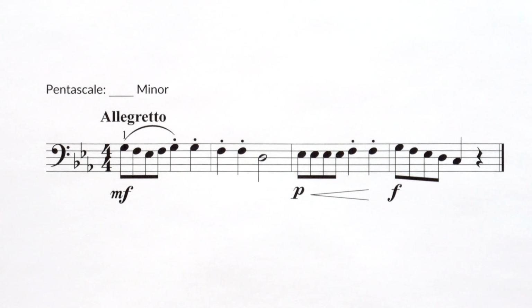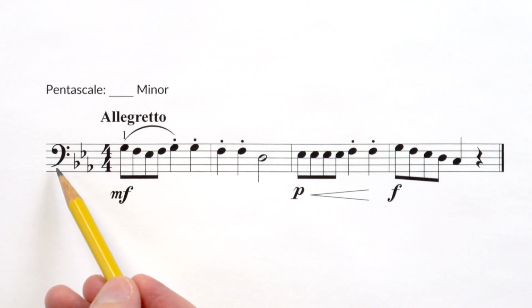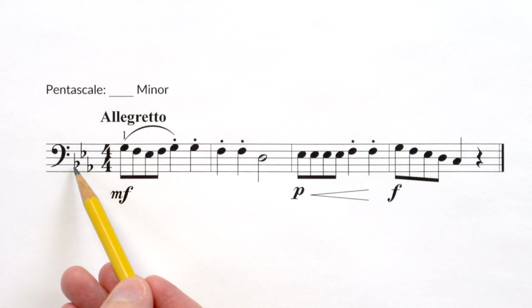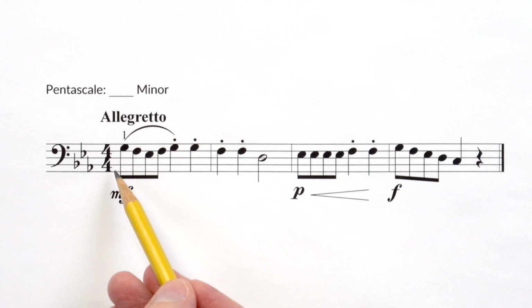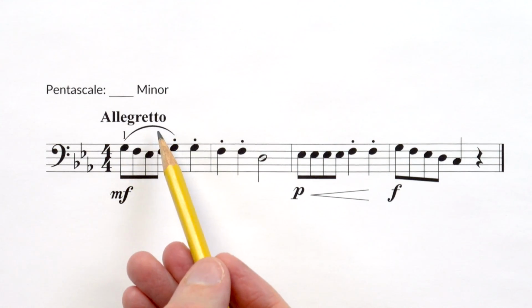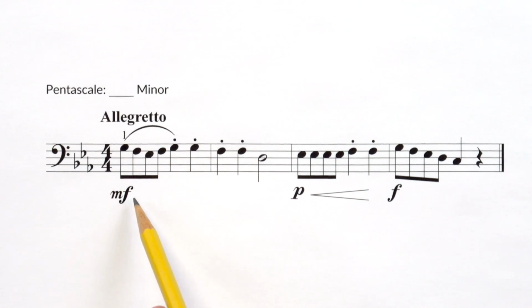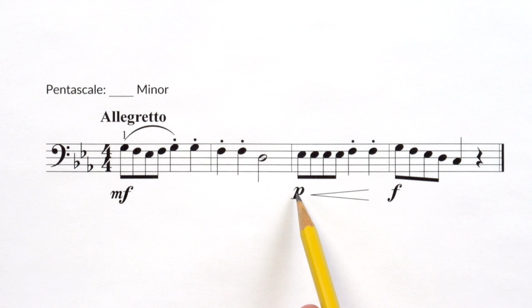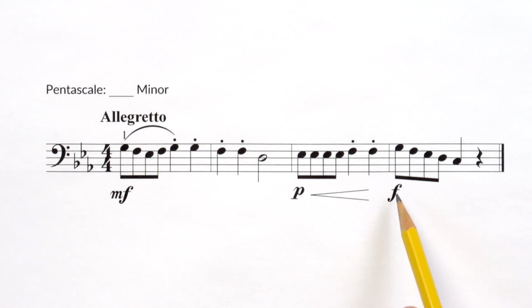Here's our last sight reading challenge of the day. Time for the checklist. What's our clef? If you said bass clef, you're correct. We have 3 flats in the key signature, and our time signature is 4-4. The tempo is allegretto, medium fast. It will be mezzo forte, then here it changes to piano, but then crescendos back to finish with forte.